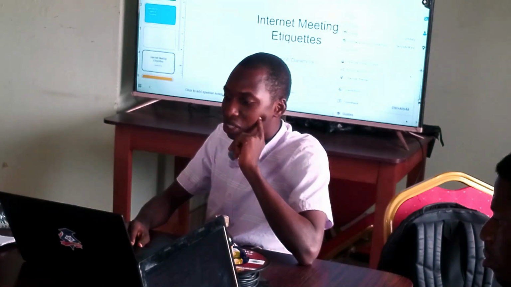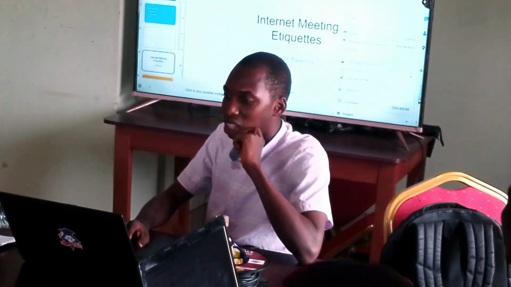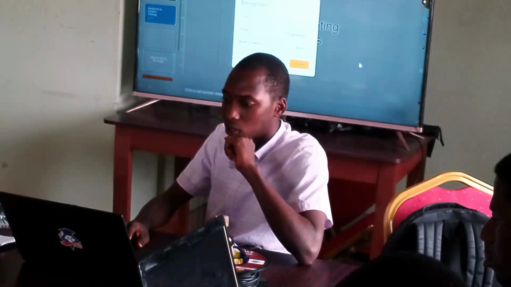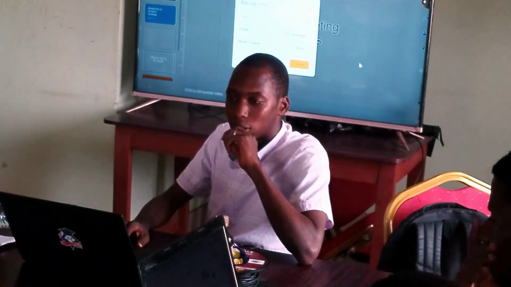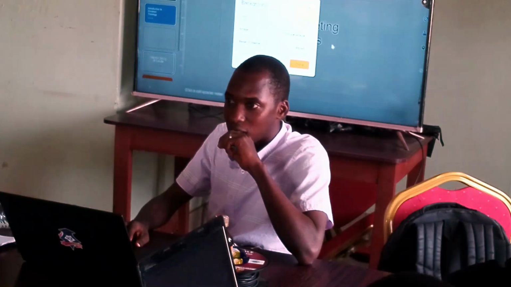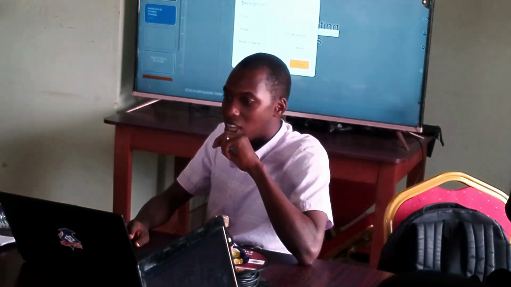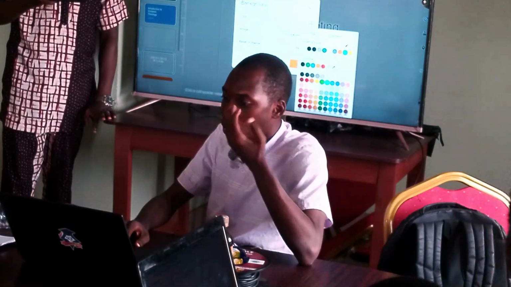So you are going to see change your background. The options you are going to see, you'll see change background. There is the option for color, there is the option to add an image to the background, but it's color we want to use now. So you can choose any color.